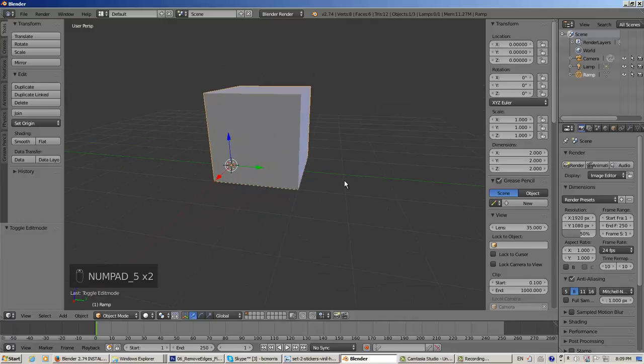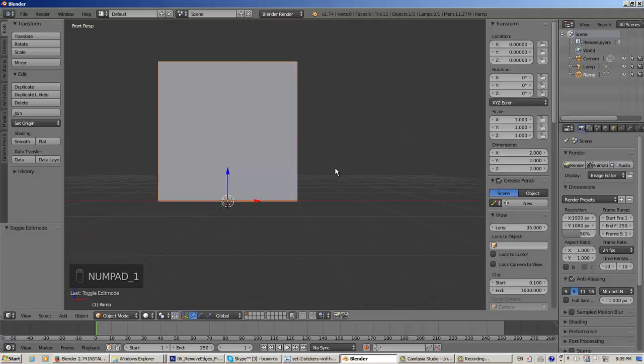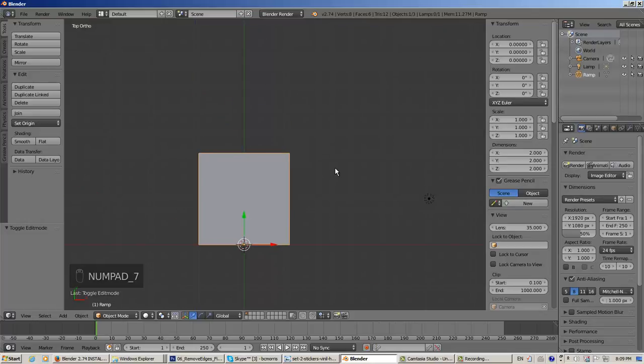I am so used to working in perspective that I'm going to keep it in perspective when I'm in a perspective view. The only time I'm going to go to orthographic is if I actually go to what I think is an orthographic view, which is front. That should be orthographic. You can also hit 3 for the right orthographic view. That makes sense. And then we can also hit 7 for the top.